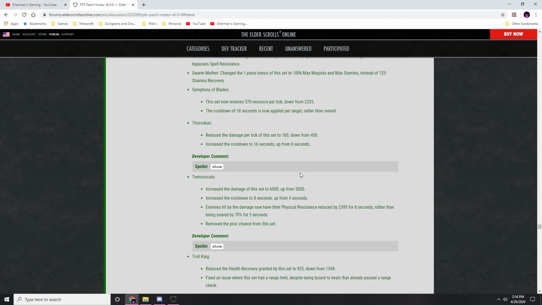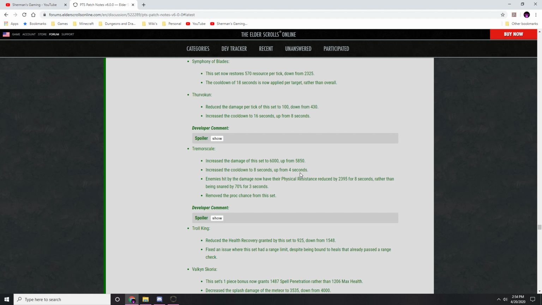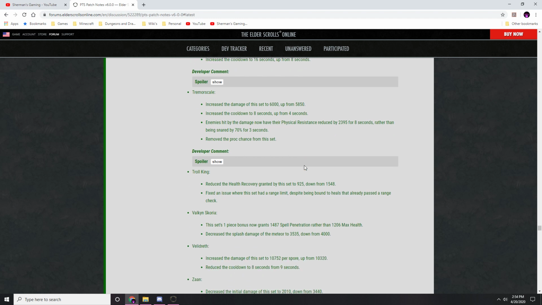That's actually kind of cool. Troll Key, reduce the health recovery to 925, down from that, and fixed an issue where the set had the range limit being bound to heals that already passed range check. Vulcan Soria, this set's one-piece bonus now grants spell penetration rather than max health, and they decrease the splash damage of the meteor to 3535, down from 4000.